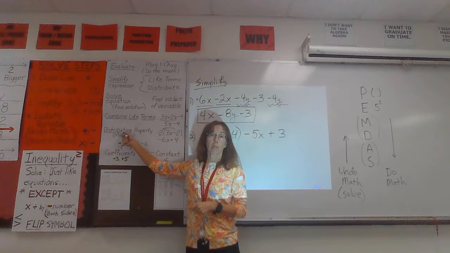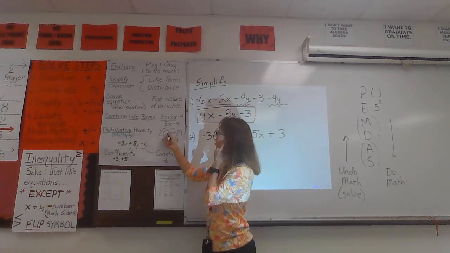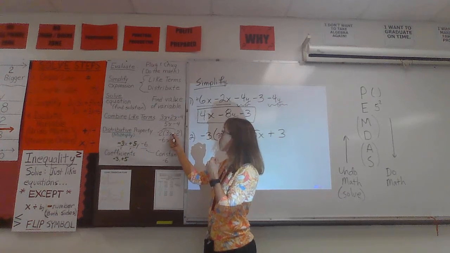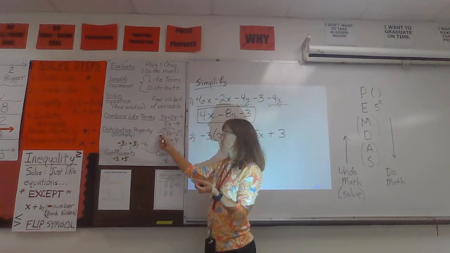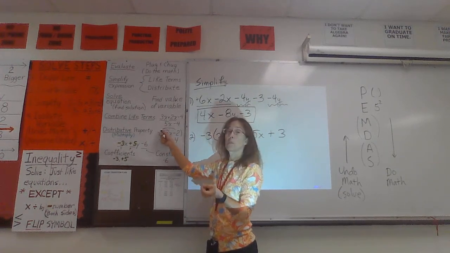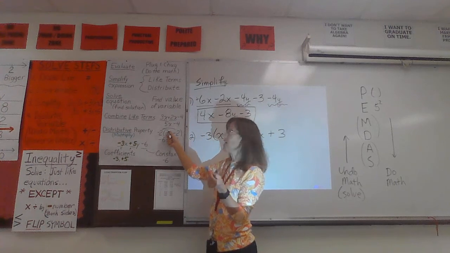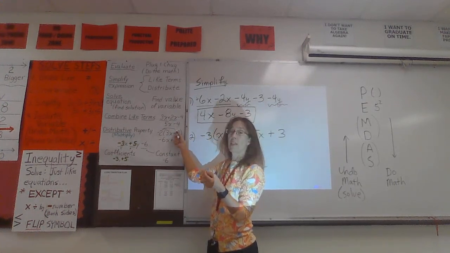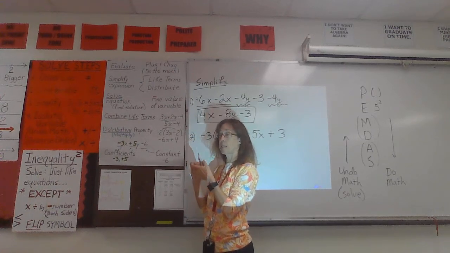So when you cannot do what's inside the parentheses, to simplify, what you can do is use the distributive property to get rid of the parentheses. Normally you would do the math inside the parentheses and then multiply it times that negative 2 sitting in front of it. Since I can't do what's inside the parentheses, I can do the multiplication first. I can multiply negative 2 times the first term and negative 2 times the second term. That's the distributive property, because you're distributing the multiplication to everything inside the parentheses.